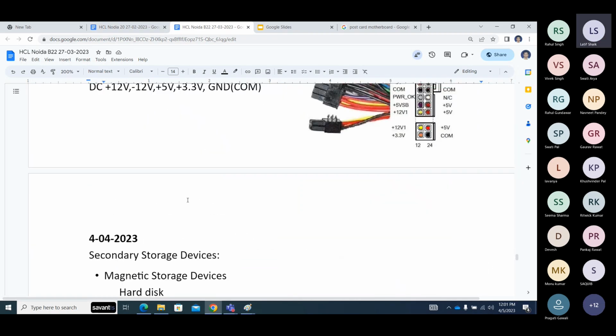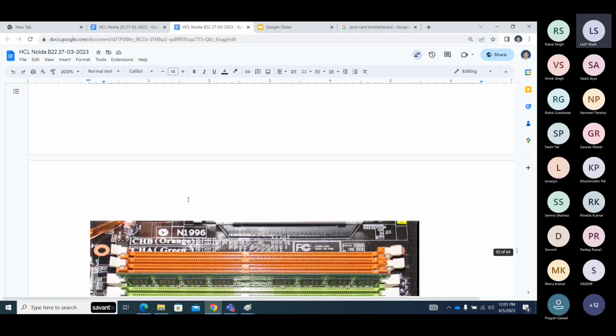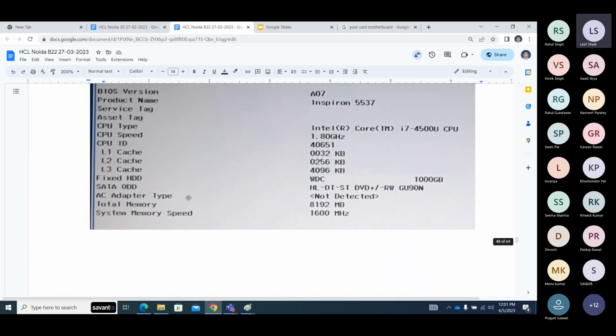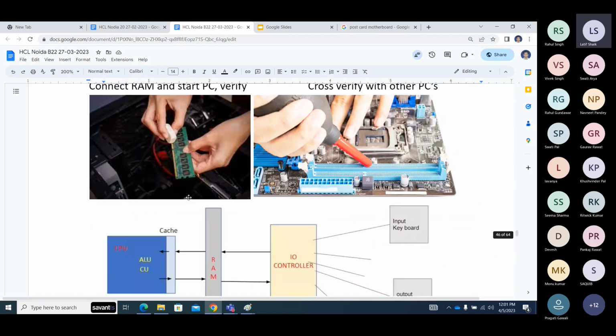If the RAM has dust, clean the RAM properly. Use the eraser to clean up the RAM edges, and use hand blowers to clean up the RAM slots also.